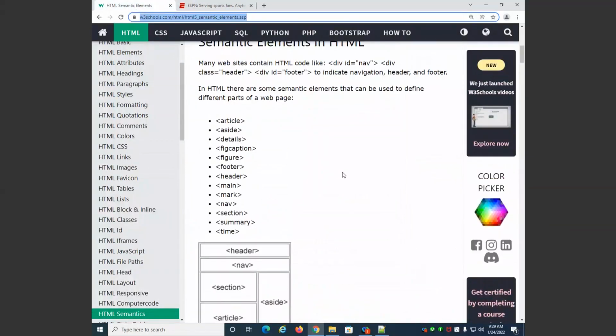So you didn't have to use these for lab 1, but you do have to use these for lab 2. For lab 2, you're going to write a page just about a topic you're interested in, and it should have a header, it should have a nav, it should have one or more than one article. I forget what the assignment says, and then finally a footer section. All right, questions about these semantic elements? All right, onward and upward.